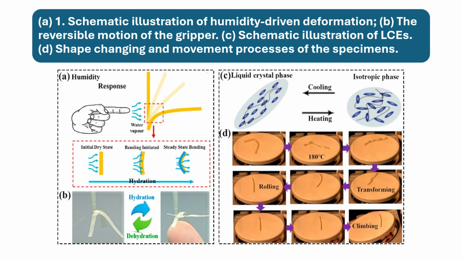So you can see initially the deformation is not there. After applying 180 degrees Celsius temperature, the deformation is there, and hence the transformation of the specimen is there. It keeps on rolling. That means till the climbing stage it keeps on changing its state, it keeps on deforming itself. Understood?